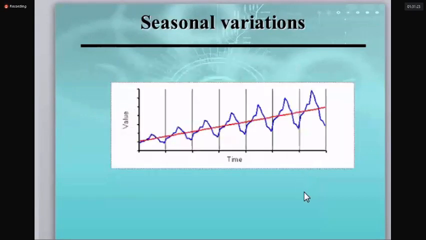And sometimes you can see some seasonal variations. For example, these are the time periods. At the end of each time period, you can see that the values are decreasing. Here the value is decreasing, here the values are decreasing. So we can say that in this season, the value of this particular variable is decreasing. So those are called seasonal variations. For example, let's say these are years. In the middle of the years, you can see that the values are decreasing, and in that season, values are increasing. So those are called the seasonal variation.